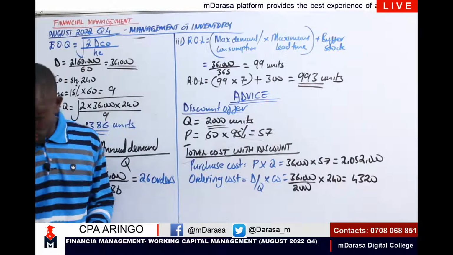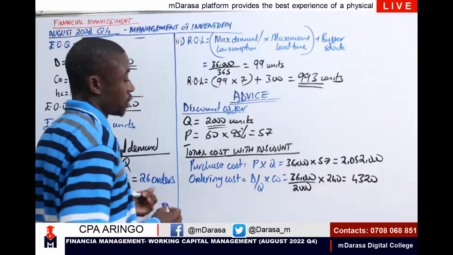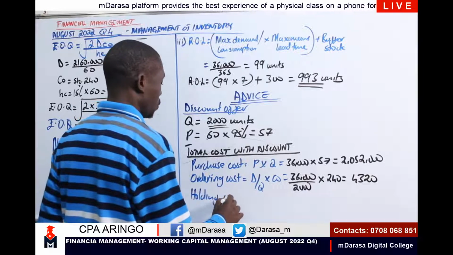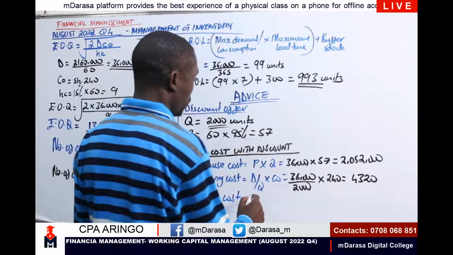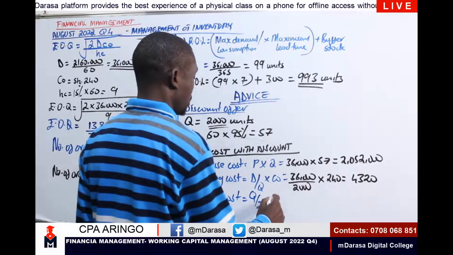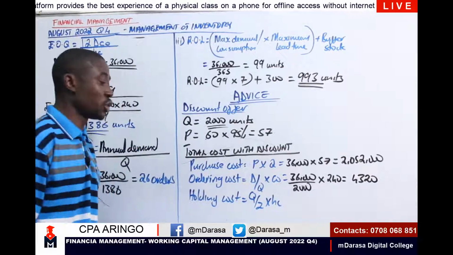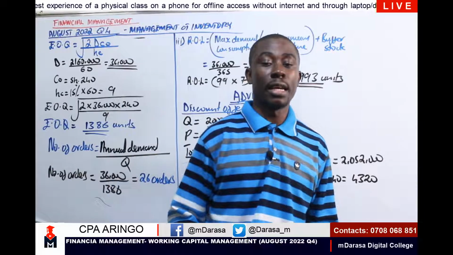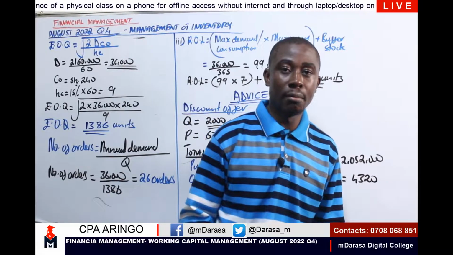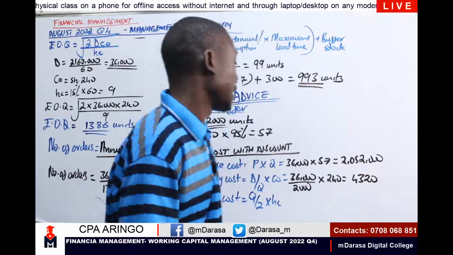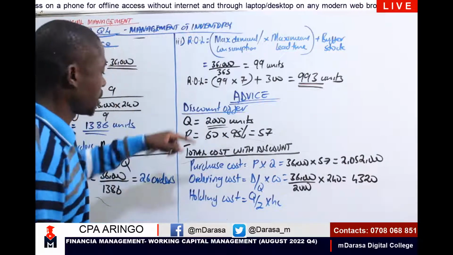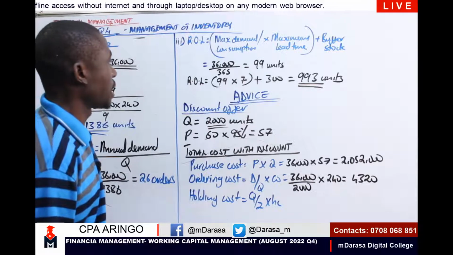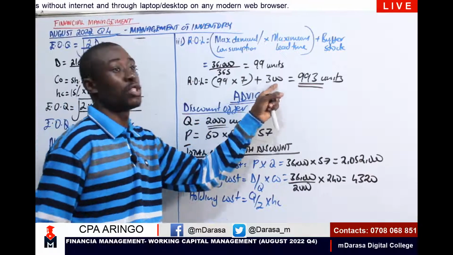What about our holding cost? Our holding cost in this case, my good students, we should be talking of Q over 2 times HC. In this event, we are assuming that you don't have that extra inventory that you are holding. But there are also scenarios where I'm having that extra inventory. Remember the 300? I'll also be incurring the cost of holding it, because at any given point in time I should be having 300.